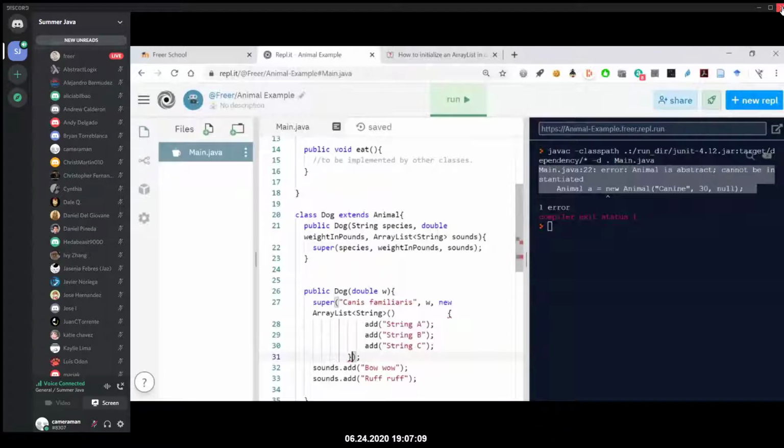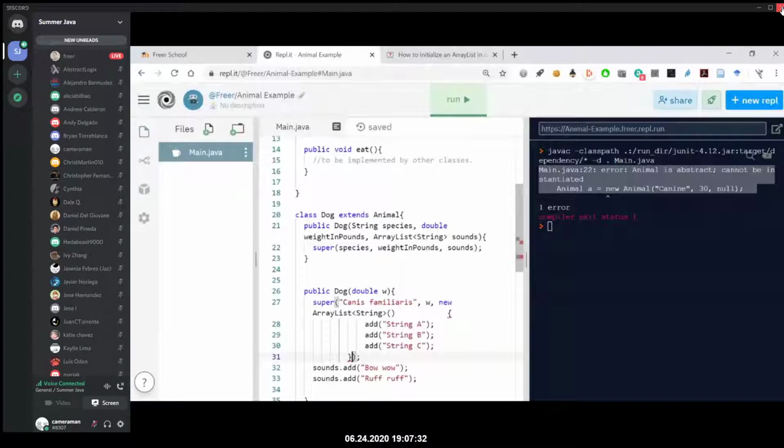Now we're saying that cat is an animal. So that's the whole point of this inheritance example. So you will have to deal with the species, the weight in pounds, and the sounds for the cat. Those three need to be there. So a call to super is necessary.